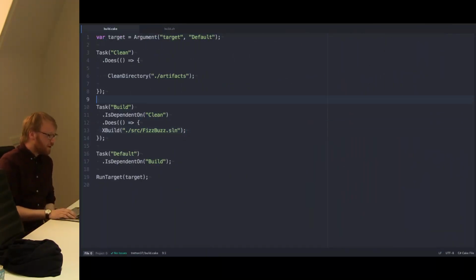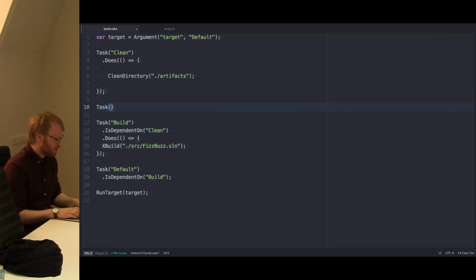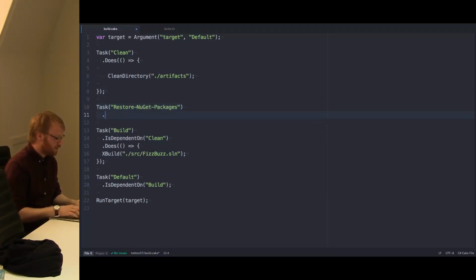If they're not already installed, we want to install them as well as part of the build process. So we can actually do that. We can add restore NuGet packages.